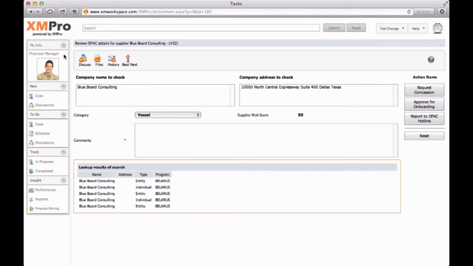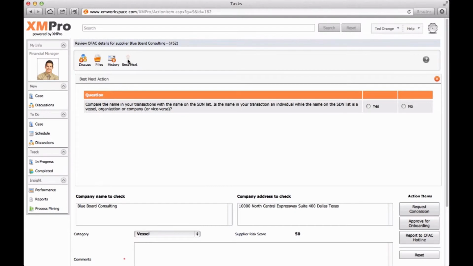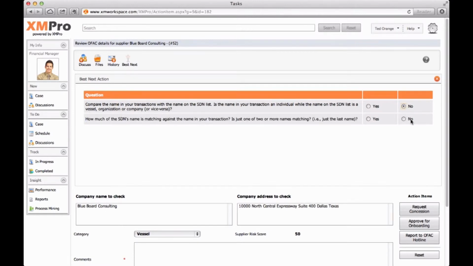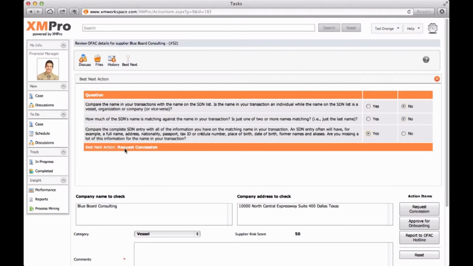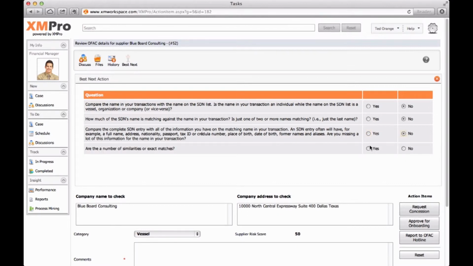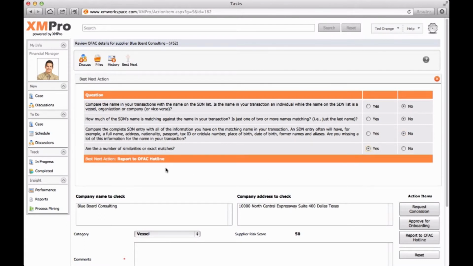The compliance guardrails have kicked in, and in this instance we will look at one of the three options. So what the system will do in this instance is go through the best next action logic. Now this is a set of rules that are provided by the OFAC regulator, and in that one, I'm not going to go through the detail, but if I say no on this one and I say no on that one and I say yes here, it'll actually advise that the best next action is a concession request. If I change that to no and I change it to yes over here, so it's a series of questions that you go through.